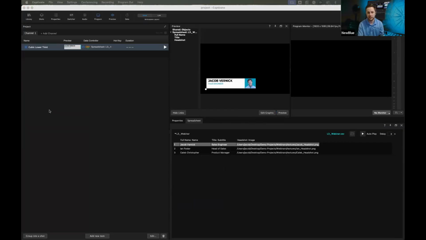There are a bunch of other things that you can do in Captivate. For instance, you can bring in live video sources and switch between them. We have basic instant replay functionality that allows you to take a highlight and get it to screen immediately. We have audio mixing. So if you want to use us as your full switching solution, those tools are there. If there are questions about how those all work, I'm happy to answer those based on your questions in the chat. But I'm going to open it up for Q&A right now.